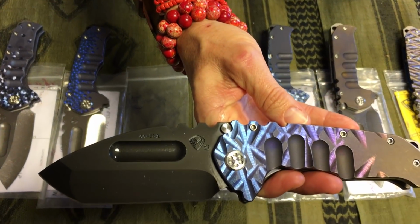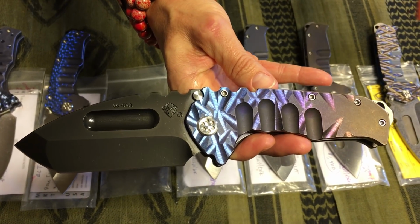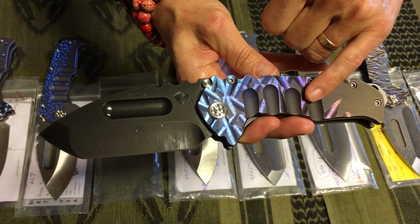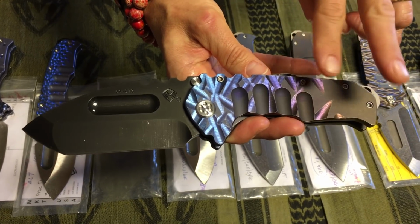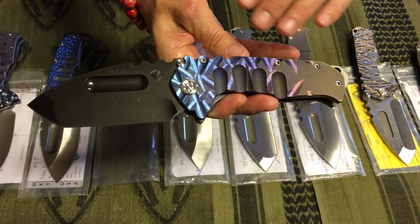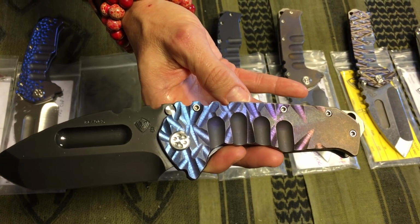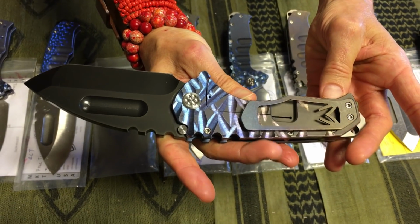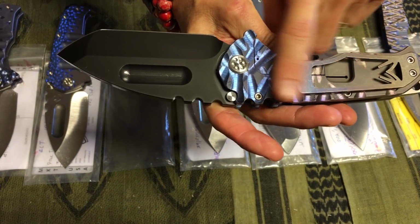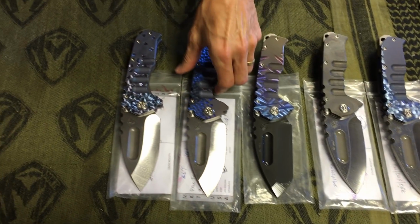S35 PVD tanto. It's got a blue through violet to bronze fade. So if you're ordering a knife and you want an anodized fade and you say, I want my knife to go bronze to blue, we can do it, but just know it has to fade through the violet into the blue, because bronze and violet intermingle on the color spectrum when we do anodizing. So if you want blue and bronze, it can be done, but there has to be a little bit of violet in there. And as you see, it's not a really over-the-top feminine color. It's a very classy masculine look to it. The same fade on the spring. The clip has been anodized to kind of match the handle. So anodized fade on the handle, spring and the clip to match.